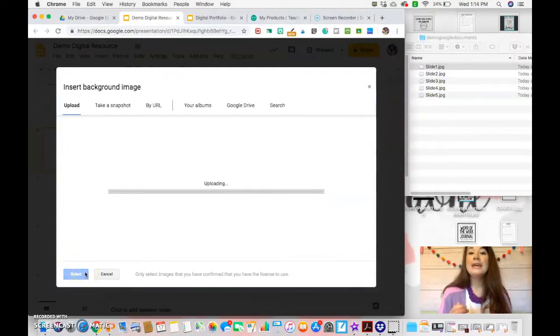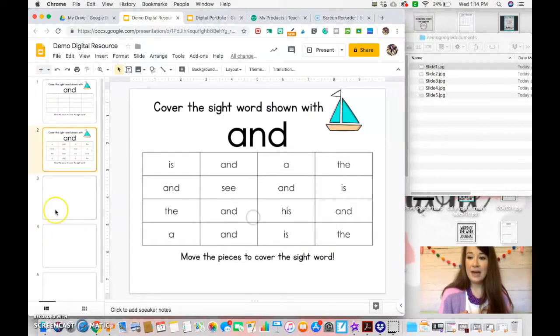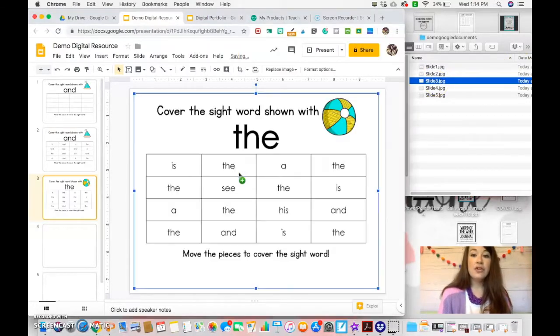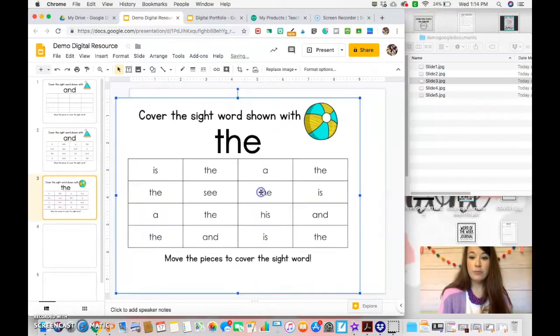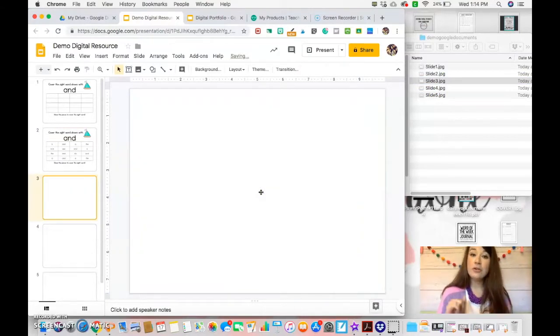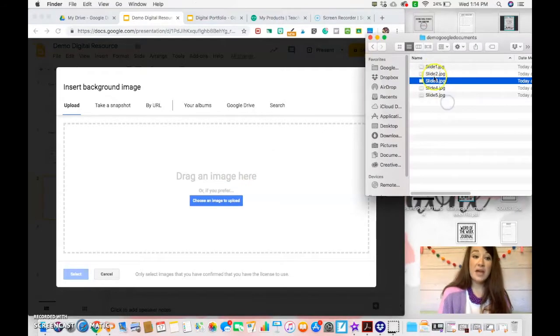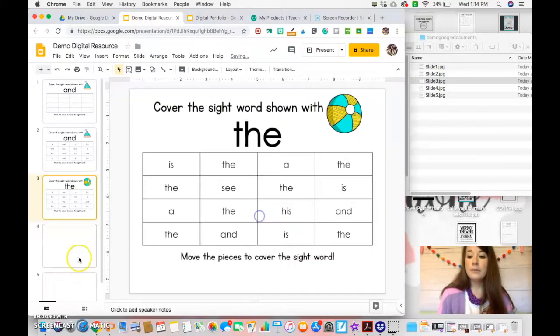Now, you can just pull the image straight into the slide, and I'll show you that here on slide 3. But it makes the image movable. And you notice it doesn't line it up perfectly, but you can move the image around and you can still create resources that way. It is much faster, but your content is not as protected as if you were to create it as a background.